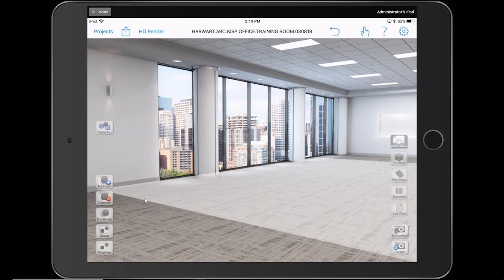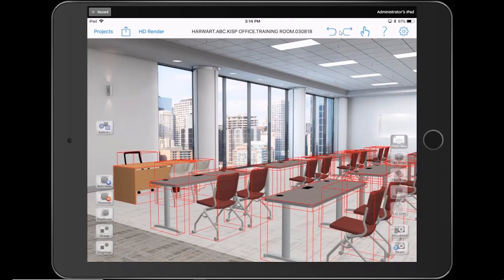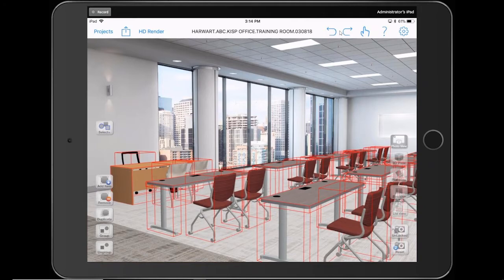And once I'm satisfied with the position of the floor grid, I need to tweak that just a little bit more. What I'm going to do now is go ahead and tap on Undo. Okay, and you can see that it has brought my furniture back into the space. Then I can adjust it according to how I want to display it to my client.